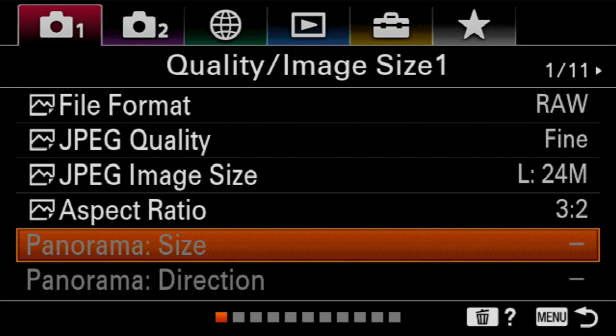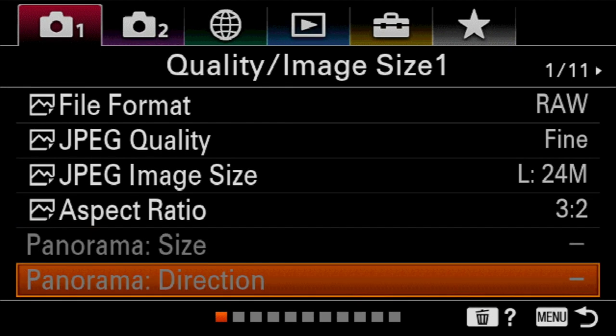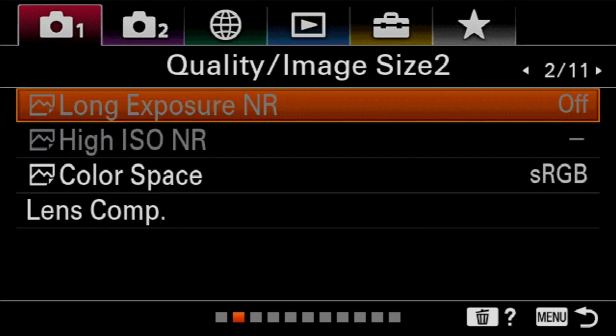and have been for a couple years now. You start shooting the picture, it points an arrow so that you know what direction to turn it, and you just turn the camera and it will shoot and tell you when to stop. Size will be the actual size of the image, file size, and direction is what direction you turn the camera. Okay, so you'll see that those are grayed out. I can't select those in the shooting mode that I'm in, but that's what those options would do for me.